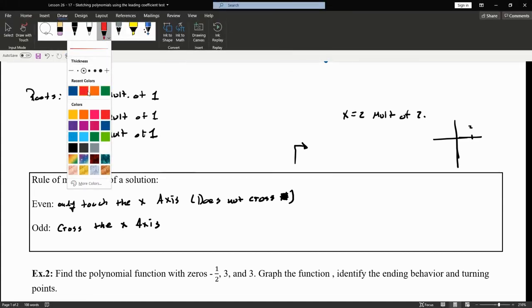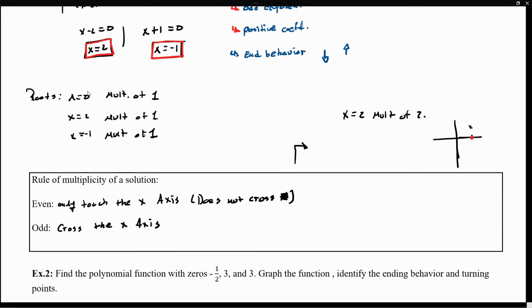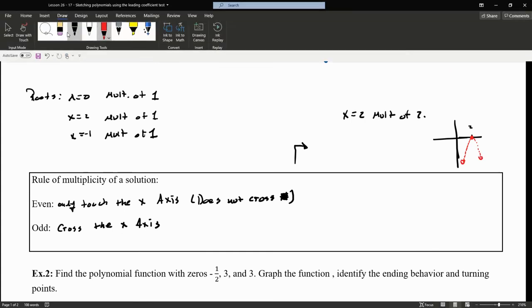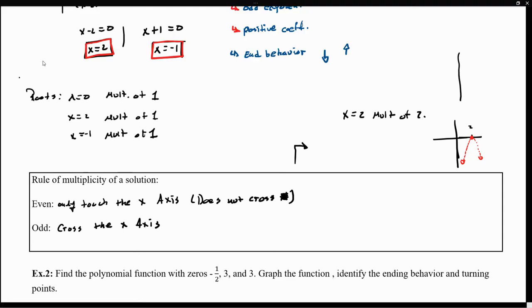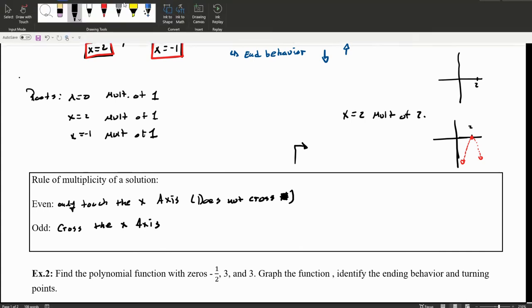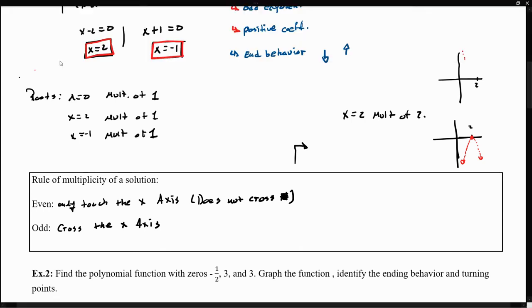If I were to be graphing my polynomial, it will only interact at the value of x equals 2, but it's not going to cross it just like we did on our previous example. What it's going to do is just touch it and come back down. We can have that situation, or we could also have the situation where perhaps it was already above the x-axis. So perhaps the graph would come here and at -2, it will not cross it, but it would just bounce back.